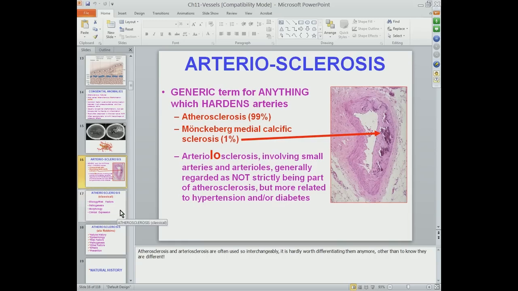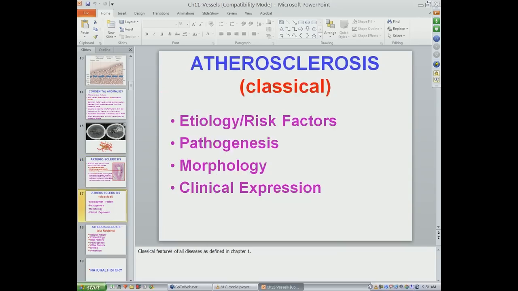Okay, now that we've differentiated arterio from athero, let's get into the big kahuna here. We'll make a few introductory remarks and then take our break. Well, here it is, 2012. We just celebrated the new year. We still don't know exactly what causes it. So that's why, like many of the diseases in which we cannot state there is a very specific etiology, the best we could do right now is talk about risk factors.